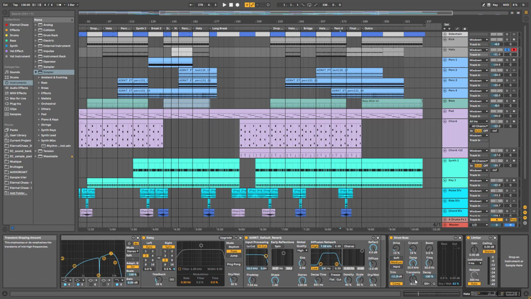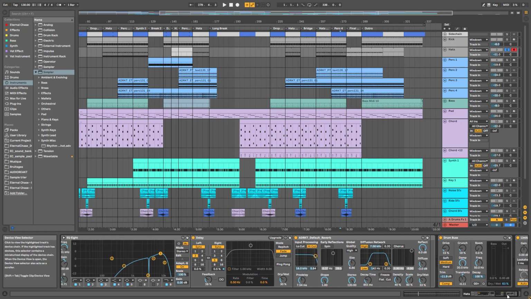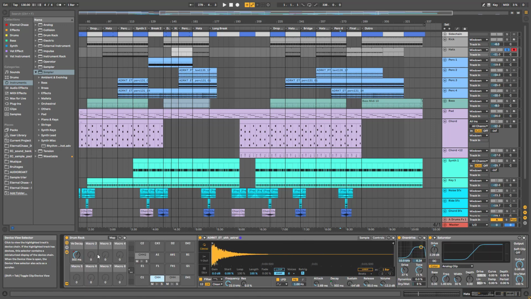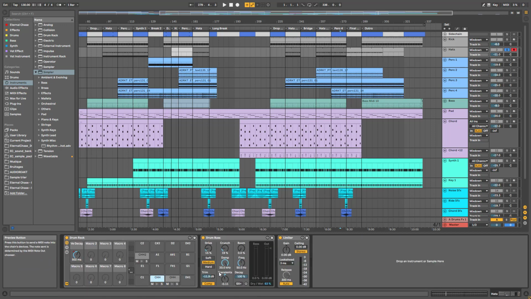But because of this transient that you bring down, you kind of reduce the tail of the reverb. So this way you don't have the annoying tail which stays after and makes your mix muddy and messy, basically. So it's having the best of both worlds, you know, large reverb feeling, but without this annoying long tail that usually comes with it. I could have used a gate, obviously it's more or less the same kind of idea, but this one is just one knob, it is fast, and I can add a bit of drive, crunch, and compression usually on my hats, and it works well.